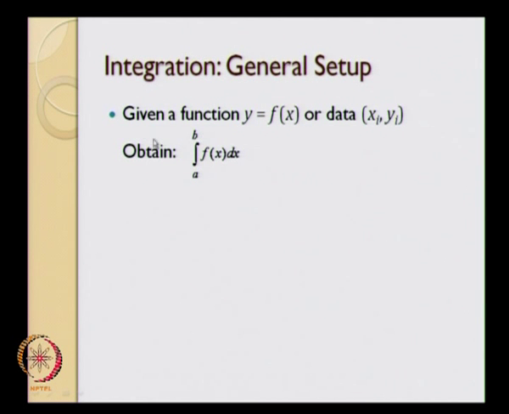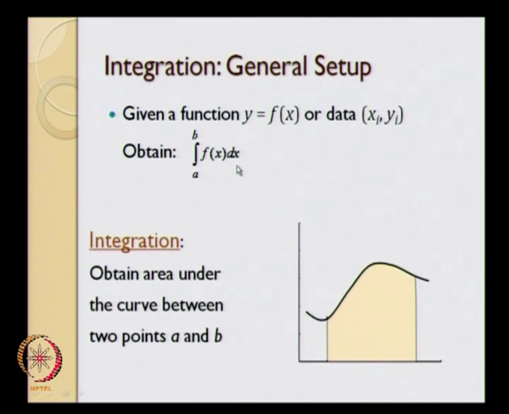Let us now talk about integration. In integration, again we are given the function y equal to f of x or some data xi, yi between the values a and b, and we are interested in finding the integral from a to b of f of x dx. Integration is nothing but obtaining the area. This is the same curve. Integration is obtaining the area under that curve between x equal to a and x equal to b. This shaded area is the integral from a to b of f of x dx.